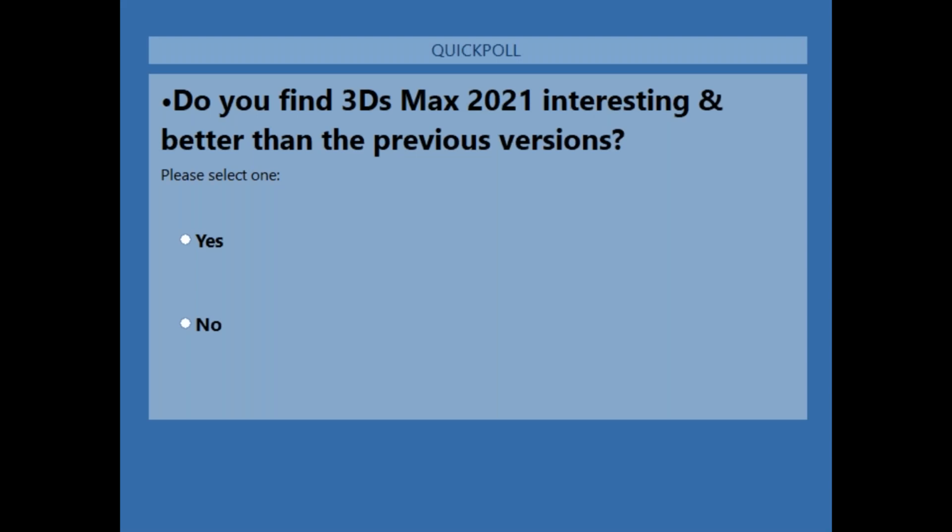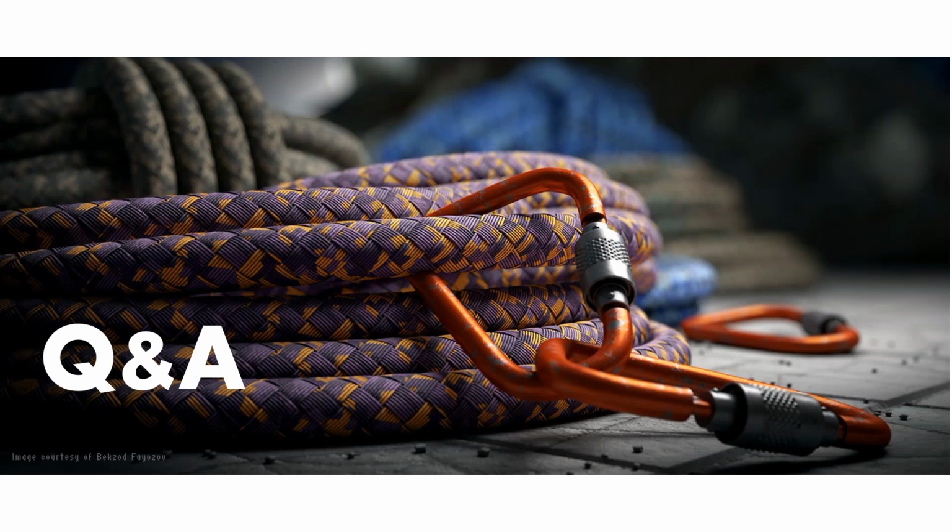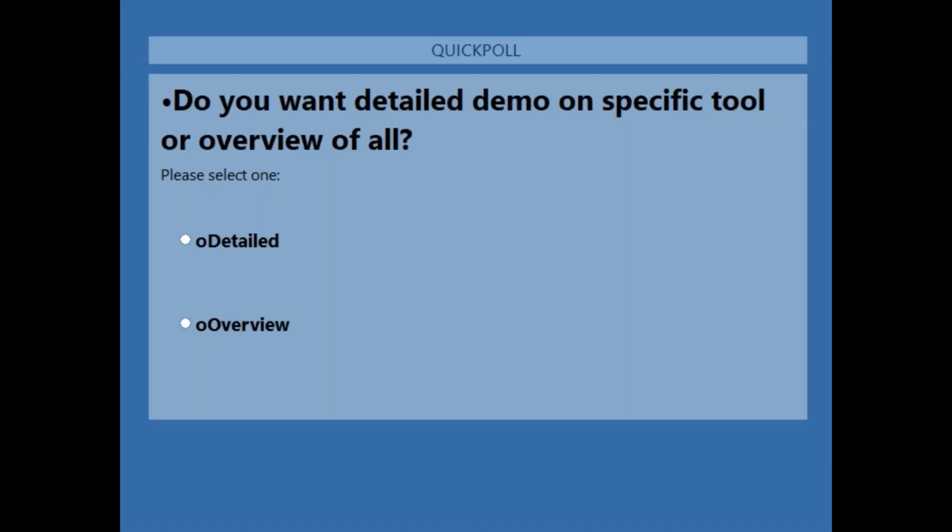Anup says, get rid of image IO error. How can I get rid of the image IO error? So Anup, I'm not sure when you get this error. If you are using 2021 and you're using Arnold GPU and it gives you an error, what you need to do is go to the Max render settings and click on the 3ds Max legacy, use legacy texture. Okay, so that should stop giving you the IO error.